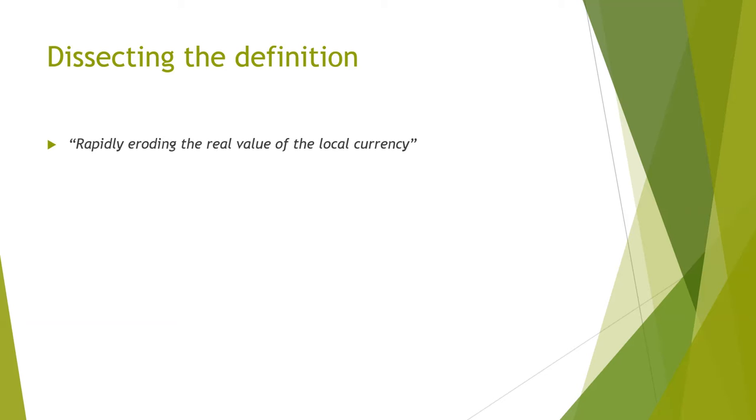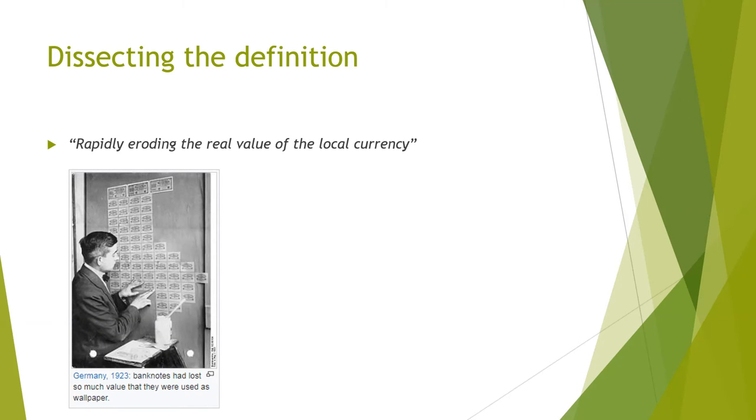I will explain this using a picture, also found on the wiki. Here we see a man in Germany. It's quite some time ago, and he's using banknotes as wallpaper. So he's basically using all his money as wallpaper, since the money had lost all its value due to hyperinflation. So how hyperinflation manifests itself, we will tackle in a following lesson. But yeah, here you see money has no value. Got another thing for you.